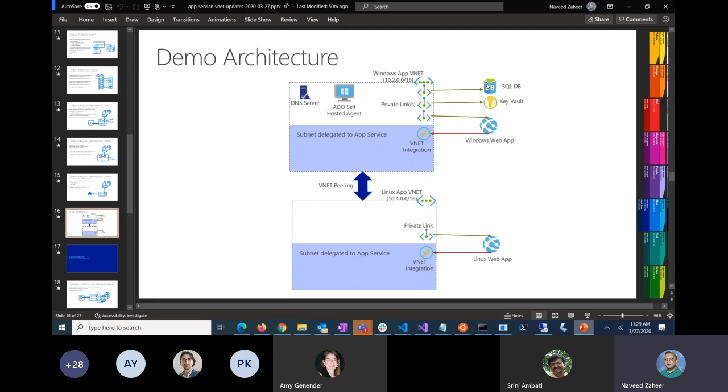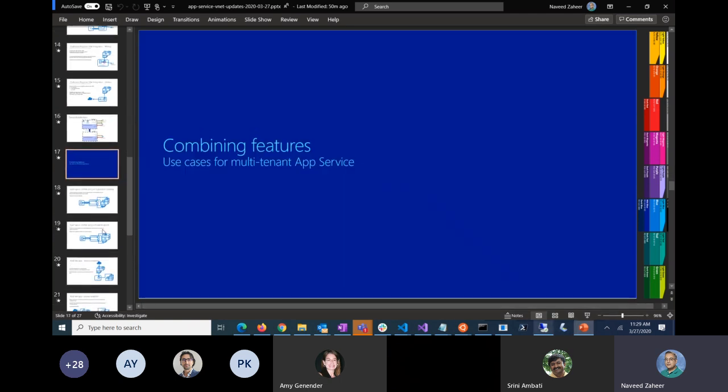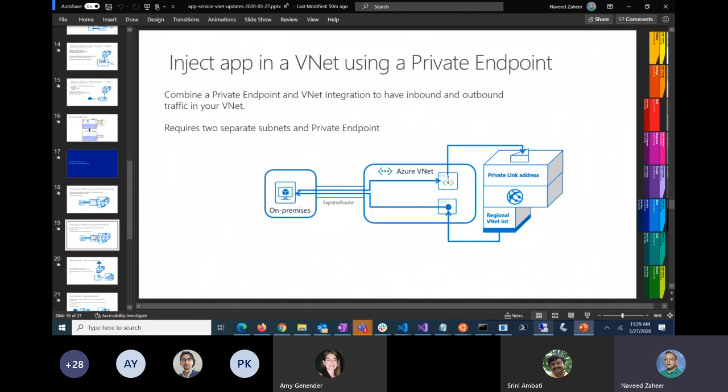So it's an end-to-end scenario, depicted here. I am accessing this app. It's connected to the VNet front end through private link, back end through VNet integration. So basically, it appears to me as an internal application, as an intranet application. I just want to show it to you here.